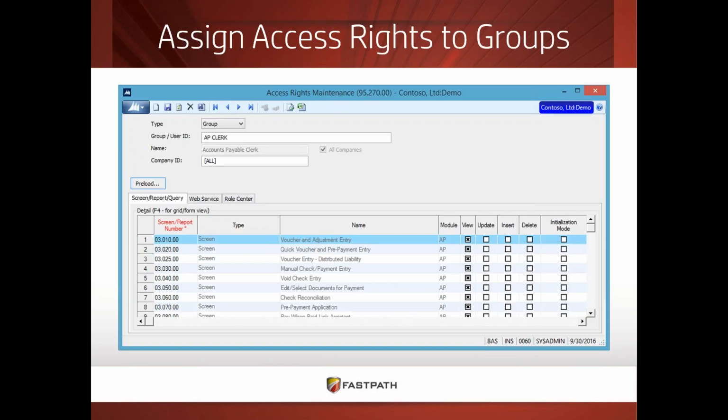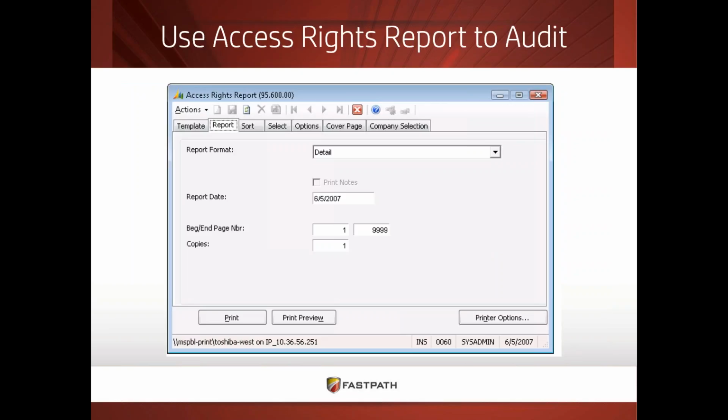And maybe they don't do a check run, but maybe they can see the check batch. So you have to decide. That's where the roles come into play and what makes the most sense. And you're working this particular screen to make that actual definition, right? There are reports that you're certainly going to utilize to make sure that what you've set up is right. A lot of times it's easier to just review these reports and have them passed around.